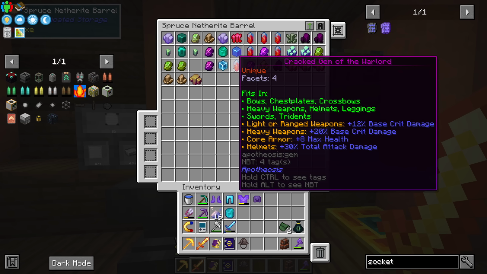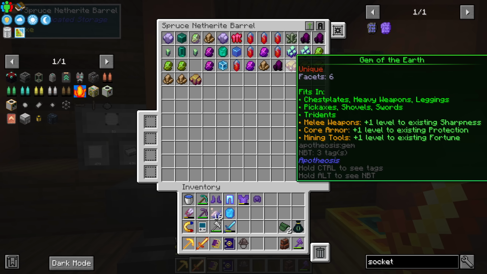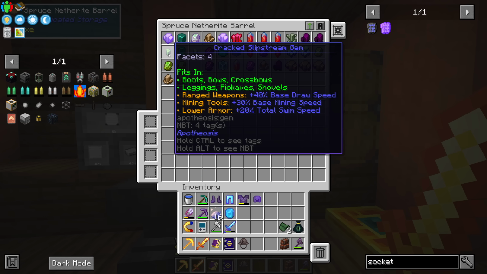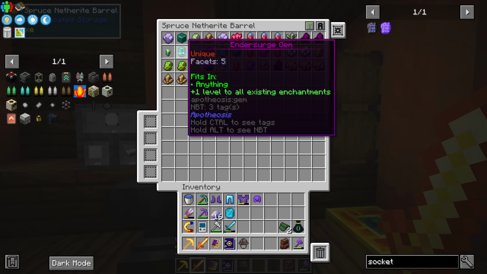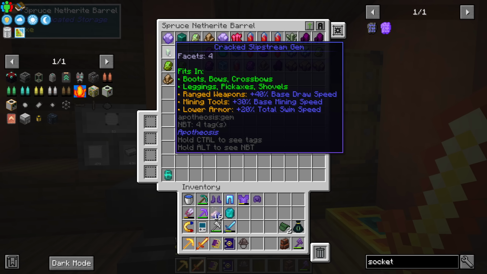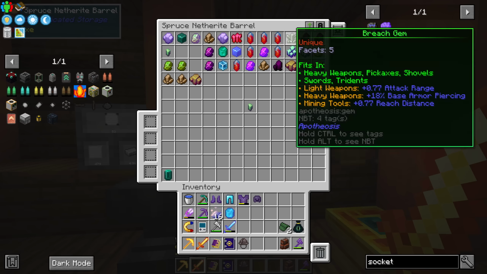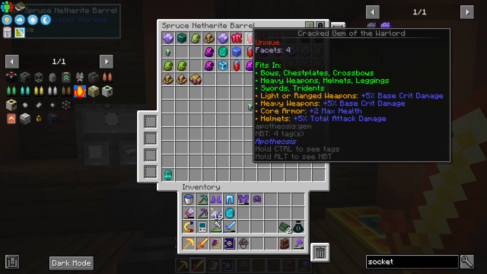30% attack damage total on a helmet. Not bad. This one adds two levels of our enchantments. So did this. The mining speed could be really good. 30% mining speed on that. This one's our fancy one. This one's really good. 40% mining speed. Ooh. Potentially. It's interesting how they've changed this. I actually don't mind it. It's a little different, but still the same sort of idea behind it.